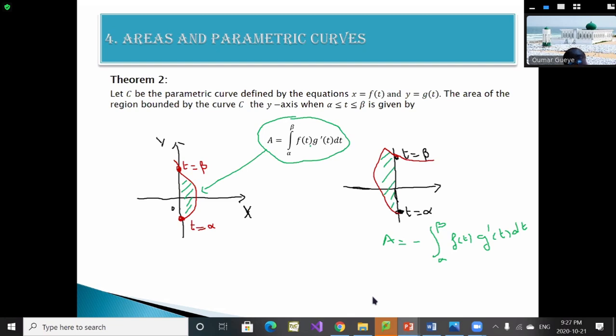So next I'm going to do one example where we apply this. Just keep in mind, when the curve is below the x-axis and you calculate the area between the curve and the x-axis, you have to add a negative sign. Otherwise, you calculate the integral directly to get the area. If you calculate the area between the curve and the y-axis, you have to check if the area is on the right or on the left. On the right, you apply the formula, or on the left, you add a negative sign.